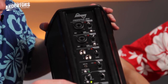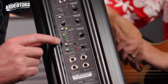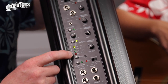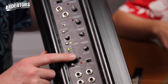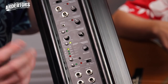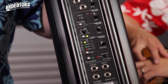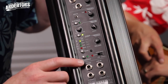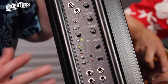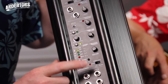One of the features that the Freestyle 4x4 has is four preset EQ positions. Happily, they've got little diagrams to show you what's going on. Flat is flat, as you would imagine. Bass just increases the bottom end a little bit, which you heard there. Loud does the old V-scoop thing, which is sort of like a radio EQ. And vocal pushes the mid-range, which might be good for vocals, might be good for any acoustic instrument or indeed vocals.